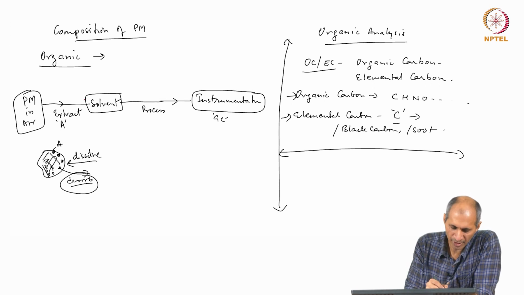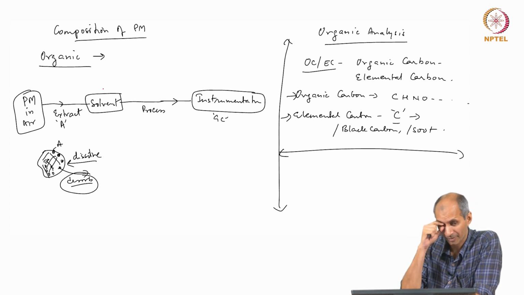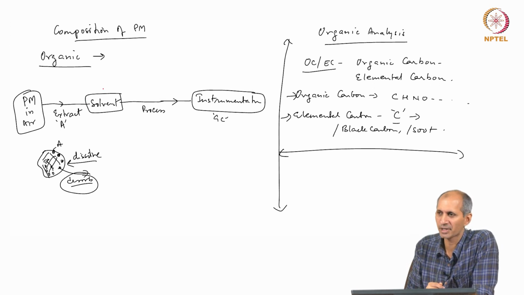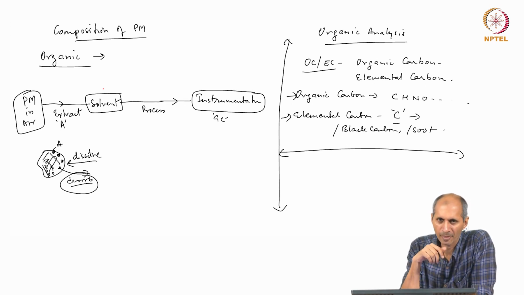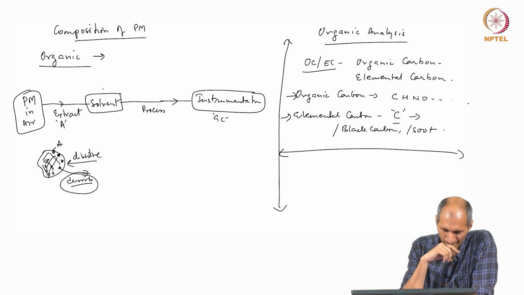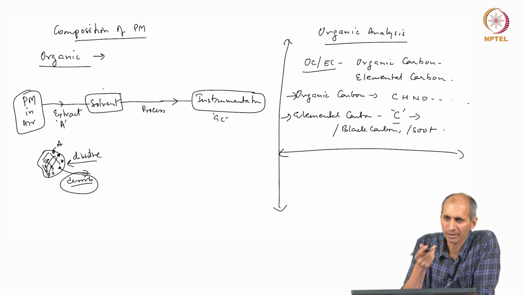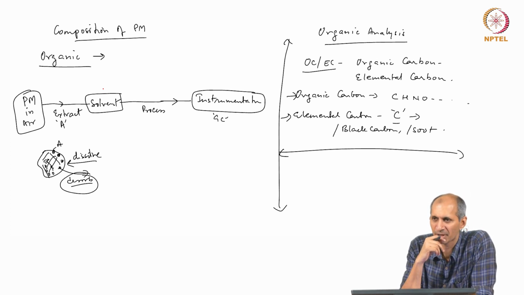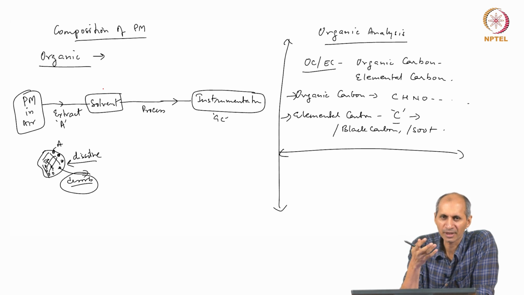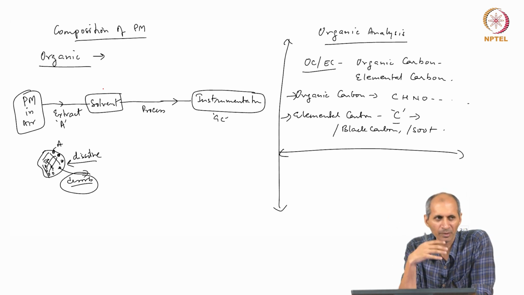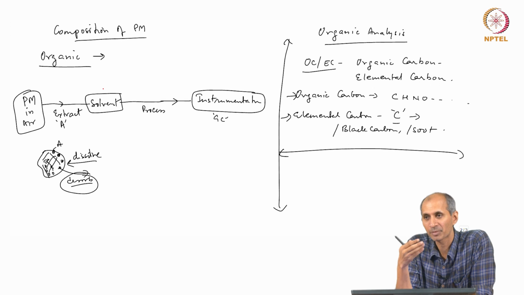Okay. If I am extracting with an organic solvent, what is the possible interference that can happen in your analysis extraction? You are extracting with an organic solvent, the filter material itself may dissolve, or depending on what the filter is made of, it may leach out. So, what do you prefer, like what we did for sampling, what do you prefer is the filter paper material for organic analysis?